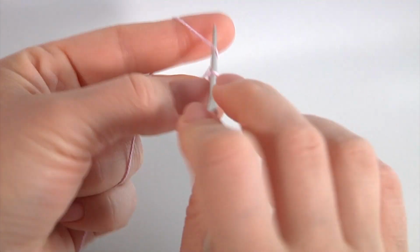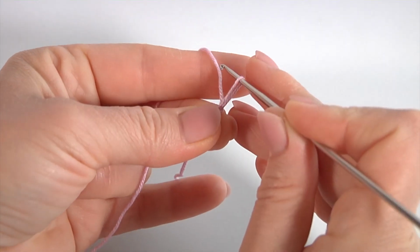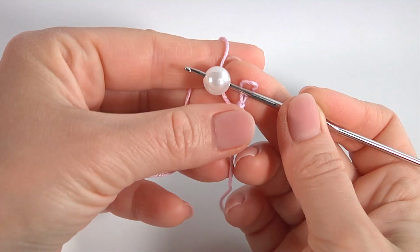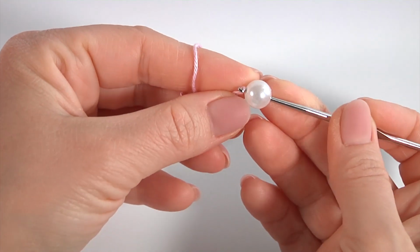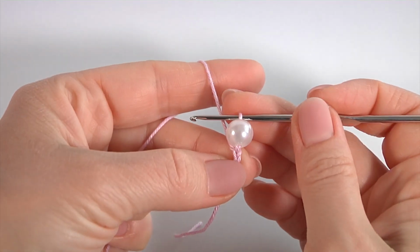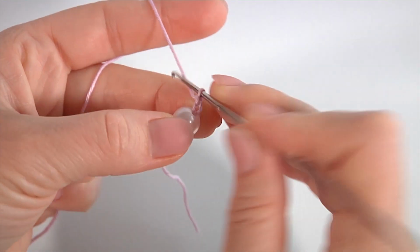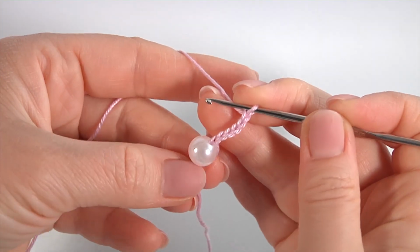Let's crochet the cord. I will begin from the chain. Pull up the working loop, remove the hook, take a bead, put it on the hook, take the working loop, pull it through, make a chain with bead, then chain of 5 for the chain space. 1, 2, 3, 4, 5.